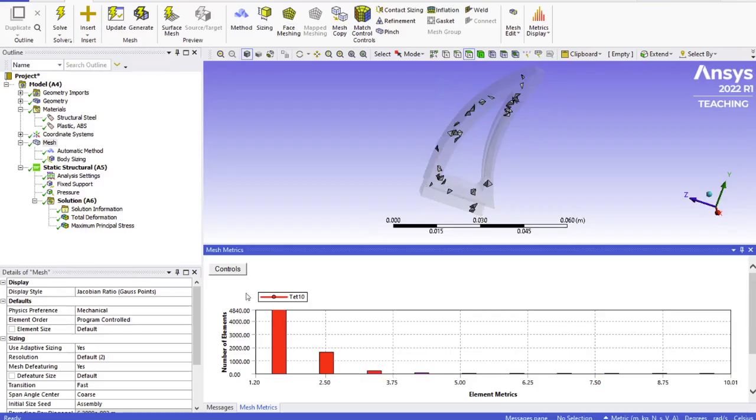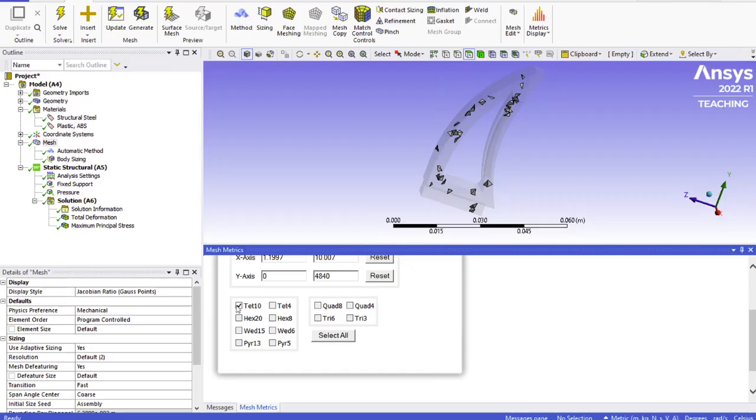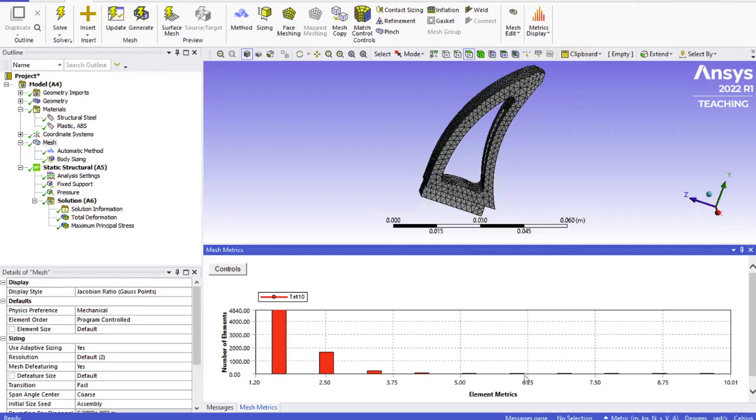You can change the bins. So here it has used the number of bars is 10. You can increase it to 20, whatever you want. And you can see as well the type of elements that could be available, but in this problem we don't have any of these. We only have TET 10. So you can see, for instance, the ones that have aspect ratio over 5 are these ones, and these are not really in the area of stress concentration, so we are not too much concerned about them.